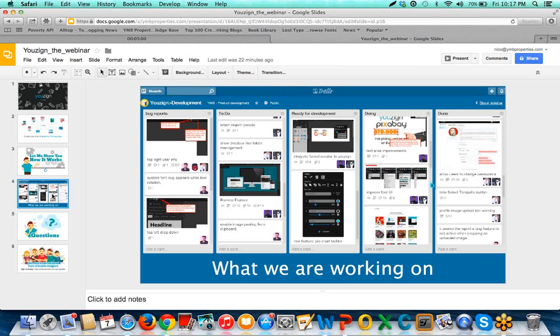It's getting all of our designers and customers who have these great ideas and work with all these different companies and who have all these different needs, and seeing what your needs are, and then you put that information out there for us to integrate into this software to make Youzign as great, as user-friendly as possible. And this is how we're doing it. We've got this development board, and you can be a part of this development board, and you can be a part of including these new features.